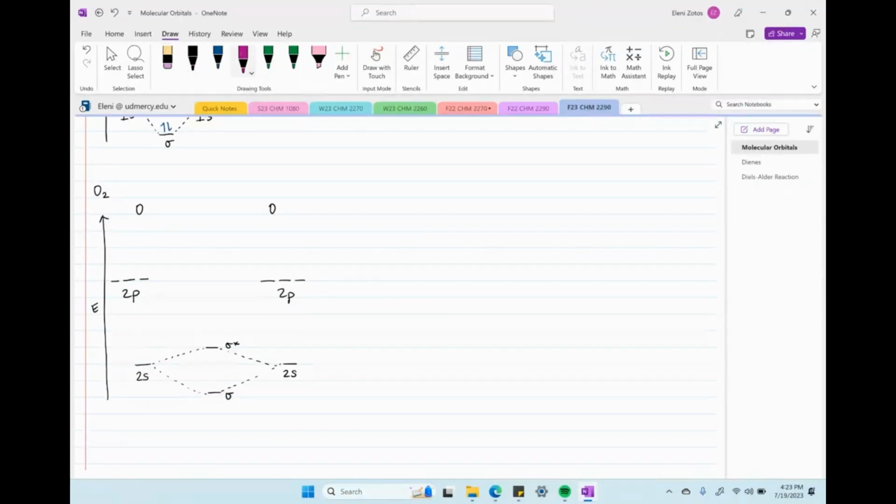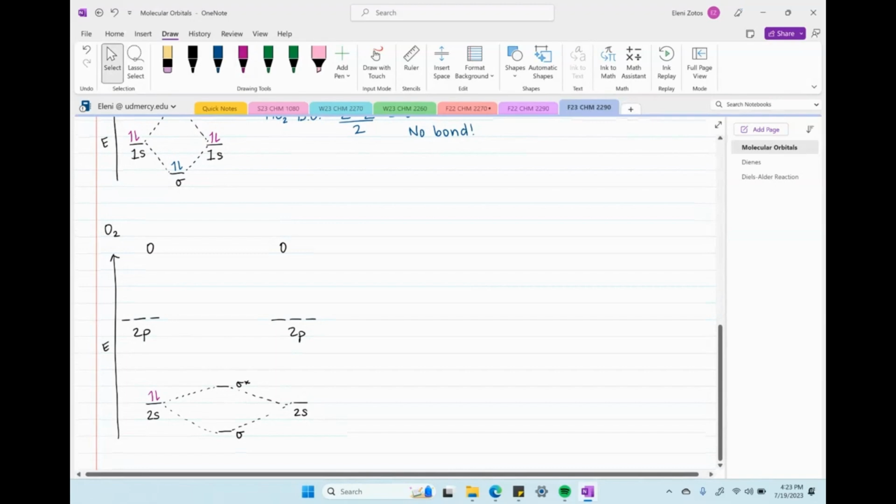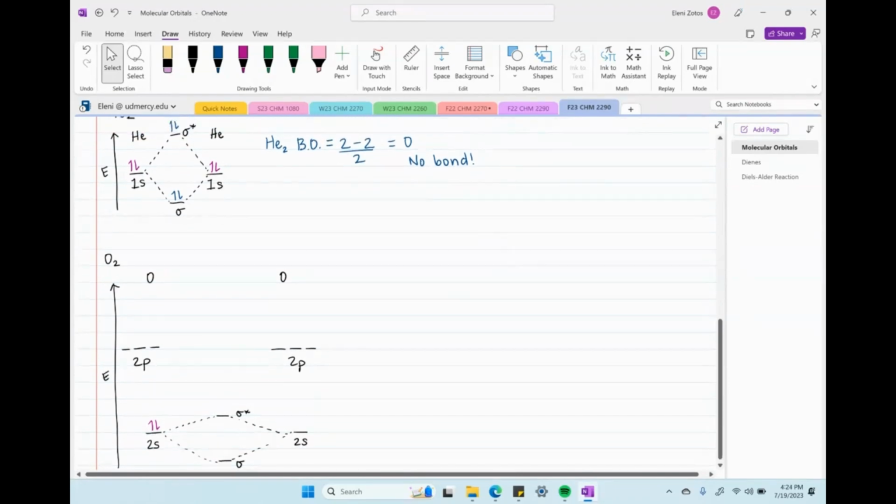I'm getting a little ahead of myself. Let's put in the electrons in the atomic orbitals. Oxygen is the 6th element in the 6th column, so it has 6 valence electrons. We fill the lower energy atomic orbital first, so that takes care of 2, and then we have 4 more in the 2p orbital. I'm just looking at the periodic table to find the number of electrons. So it has 2 in the 2s shell and then 4 in the 2p shell.